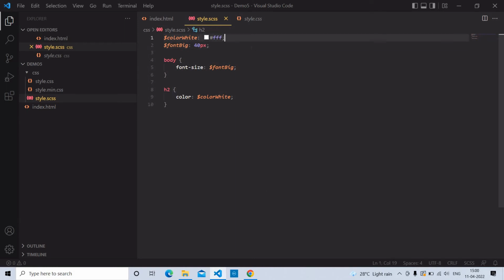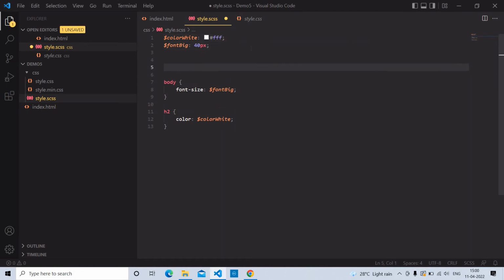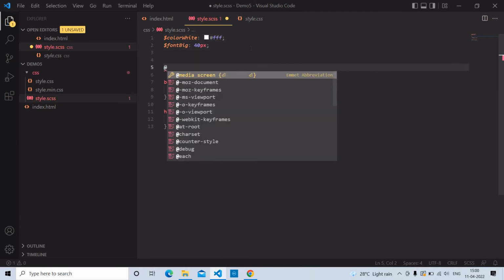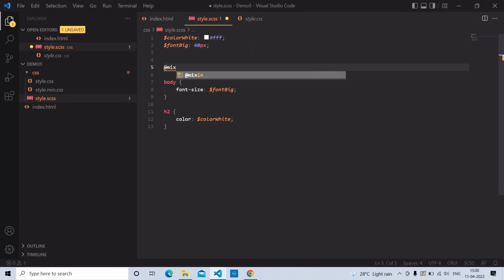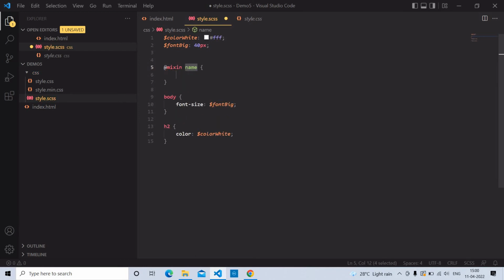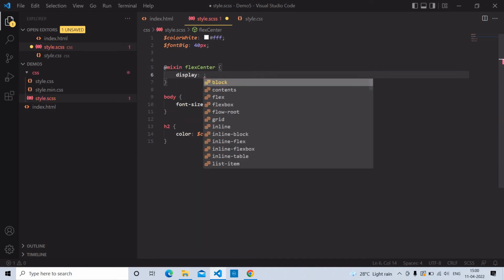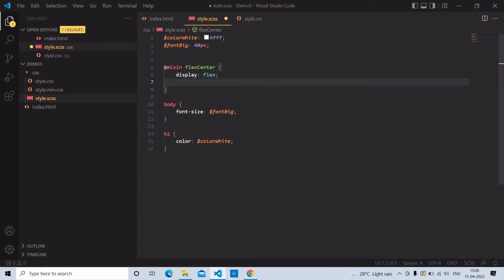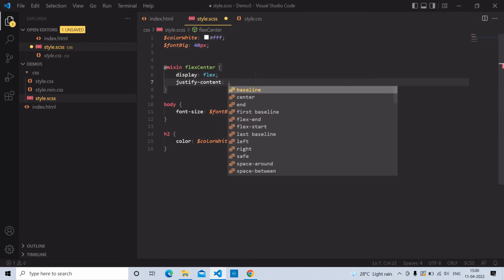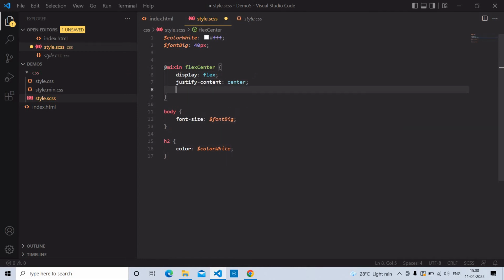And there are also mixins. This is mixin, this is the mixin name. Like we will take an example of flex center. Flex center means display flex, justify content center, and align items center.